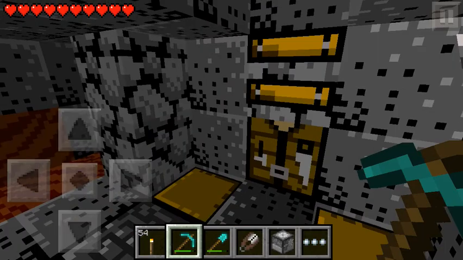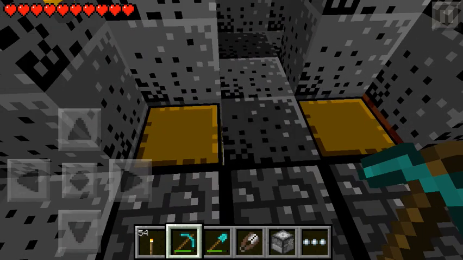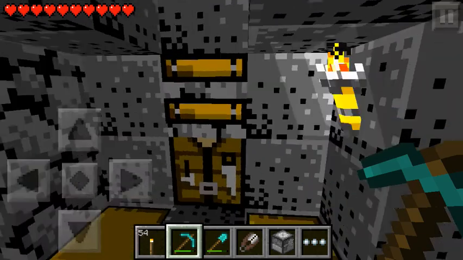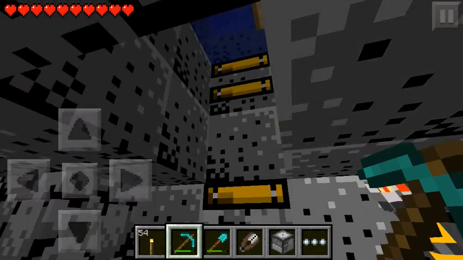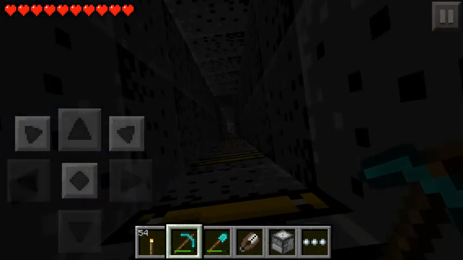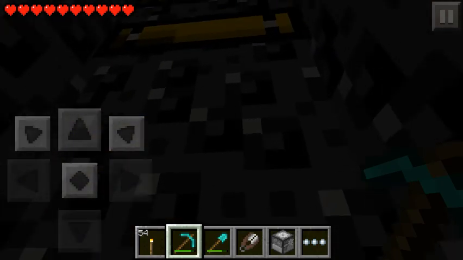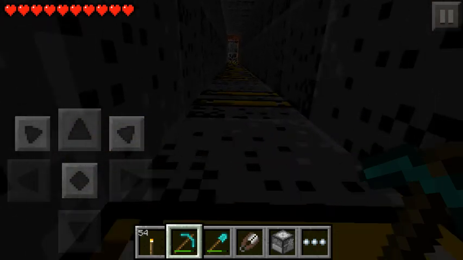And now my crafting bench, because my crafting bench was to go there. And then I was going to put a stone cutter right there, but I put my workbench there. And then water, so I can go through the other side and just fall and not get killed.